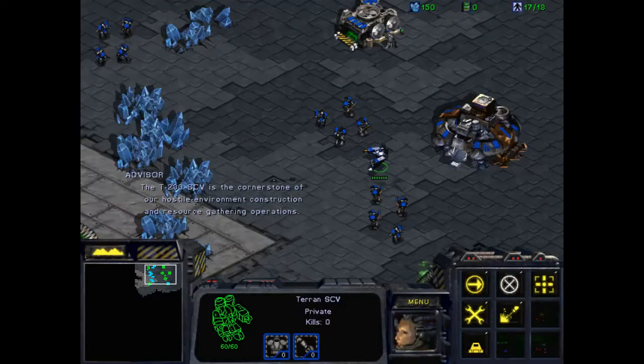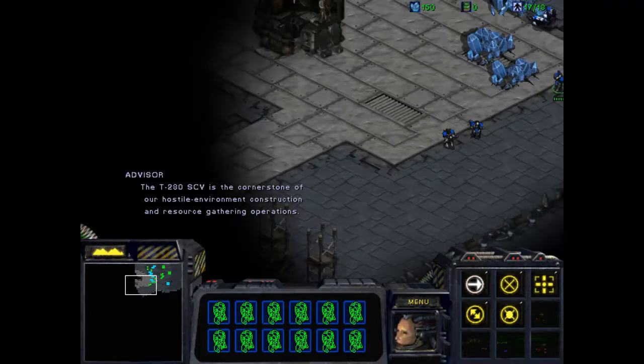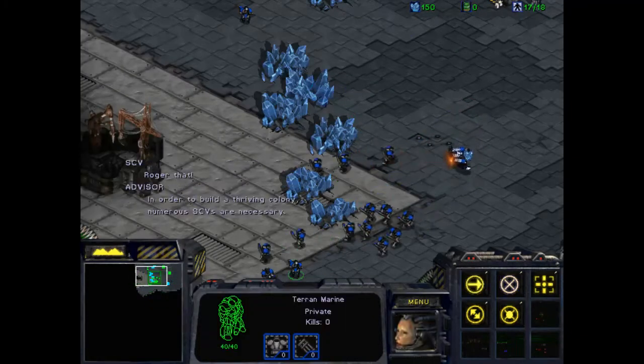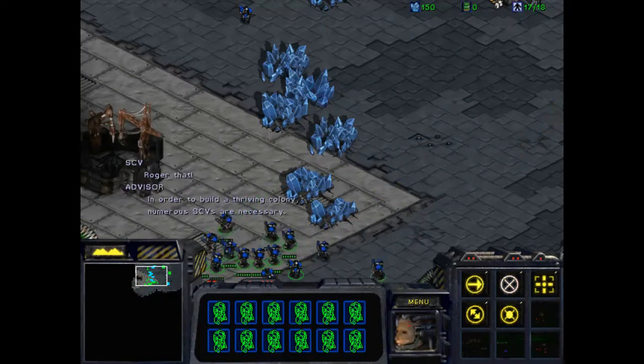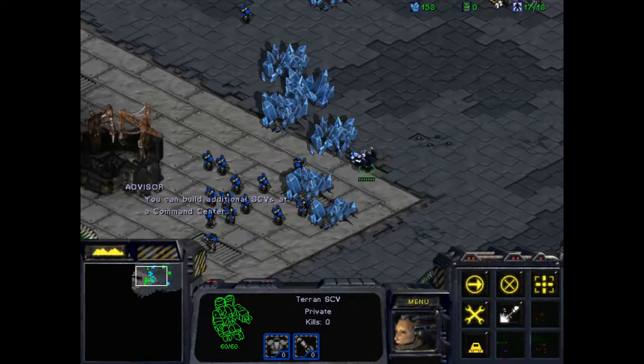Welcome. The T-280 SCV is the cornerstone of our hostile environment construction and resource gathering operations. Roger that. In order to build a thriving colony, numerous SCVs are necessary. You can build additional SCVs at a command center.